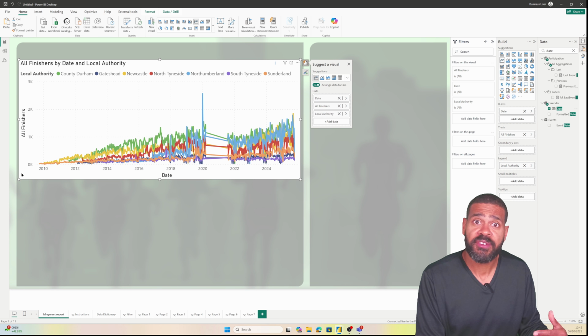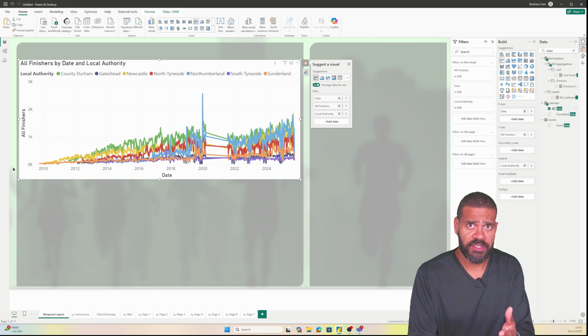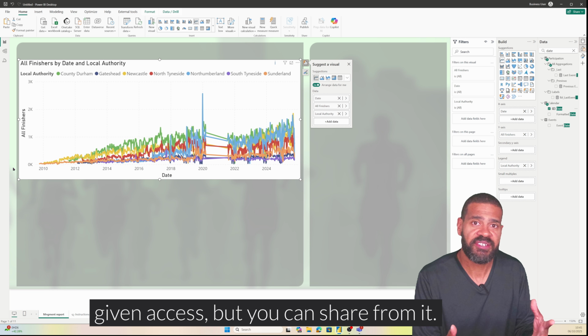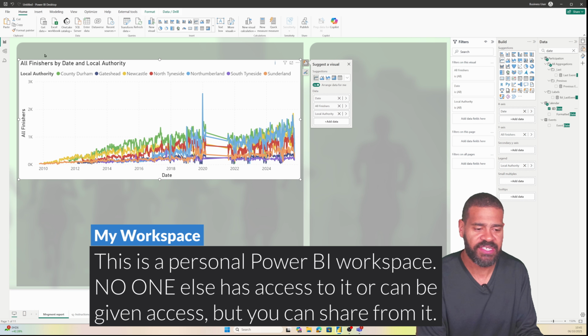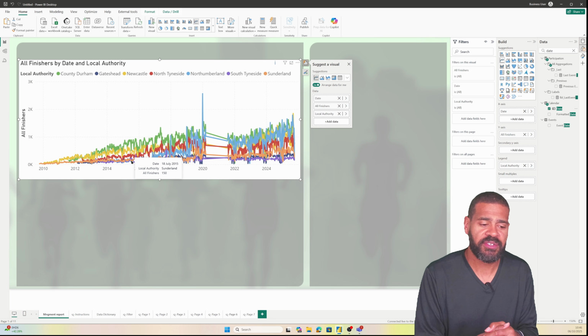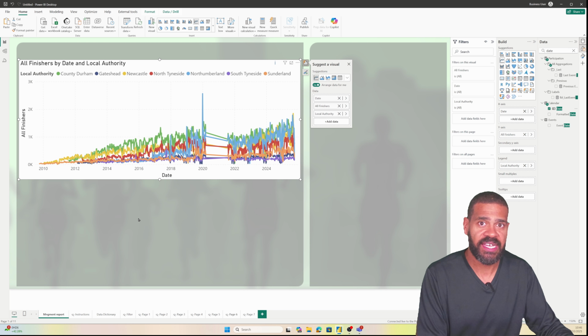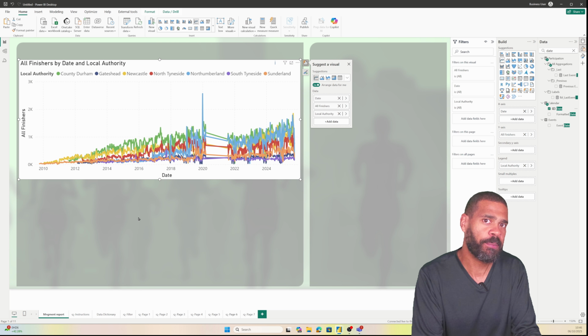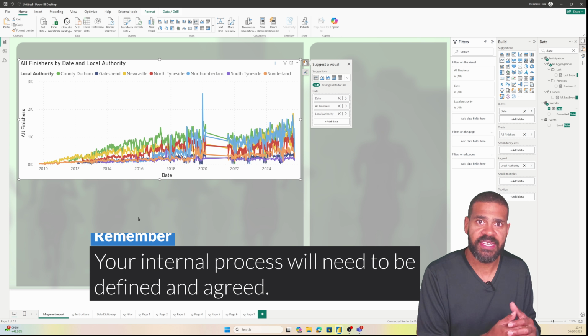Okay, once that's done, all I need to do is I can choose to publish it to my workspace. But again, remember, this is only visualization data. The core data model is staying where it is. I can choose to do the other thing, which I could save it and I could put it back on the Teams channel. I could log a ticket with our data team to say, can you please publish this to the report? They could add that in.